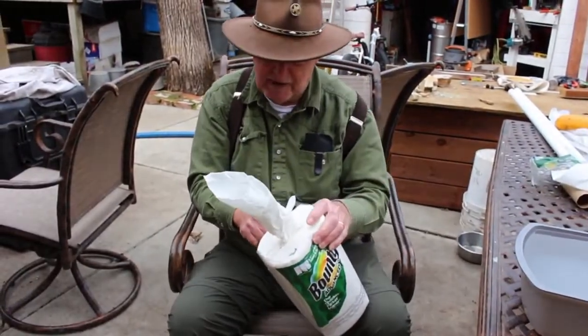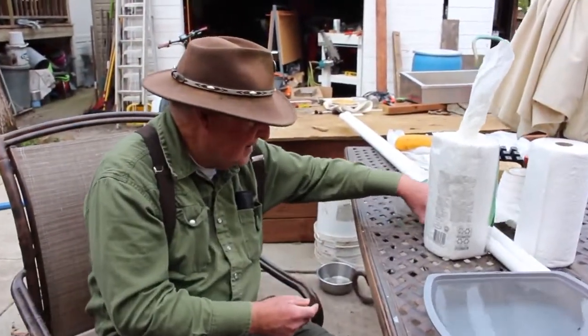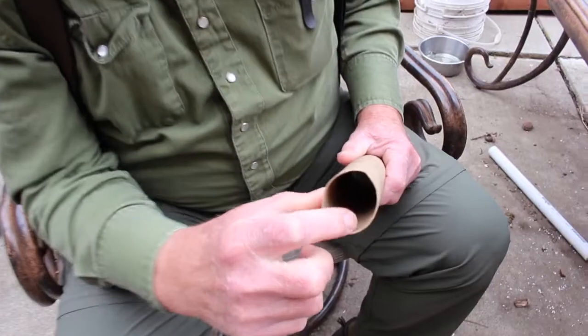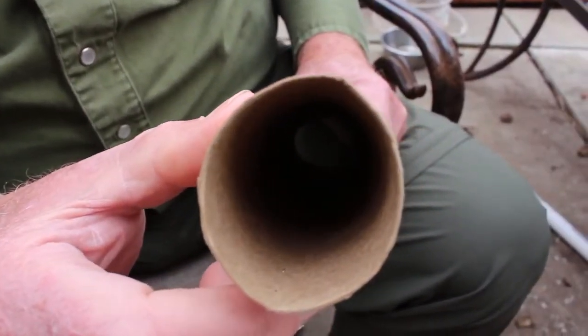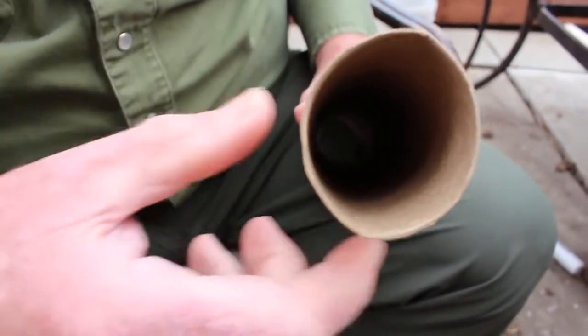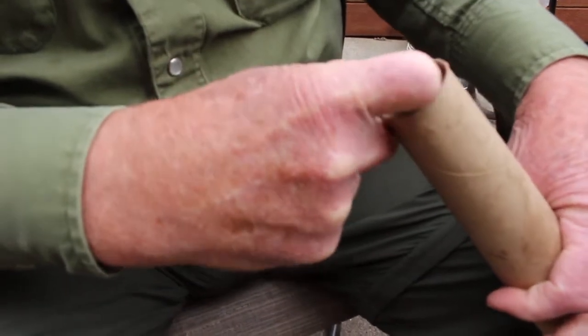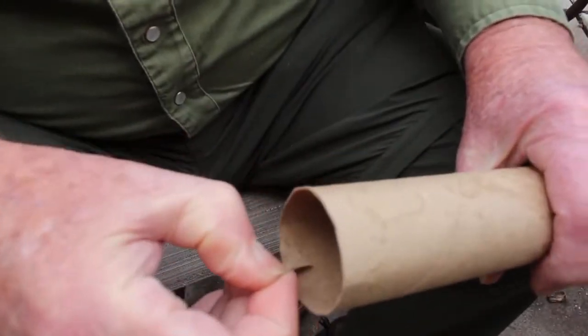So how do we get paper towel to be like this? That's how we do that. Now the center of the towel has a paper tube. If you look close at this, see the lap of the paper is a spiral and you see it come up to the edge — and I can kind of tease that up with my finger. So what you do is you poke the end of the paper, the plastic, reach in there and you just start teasing this up.